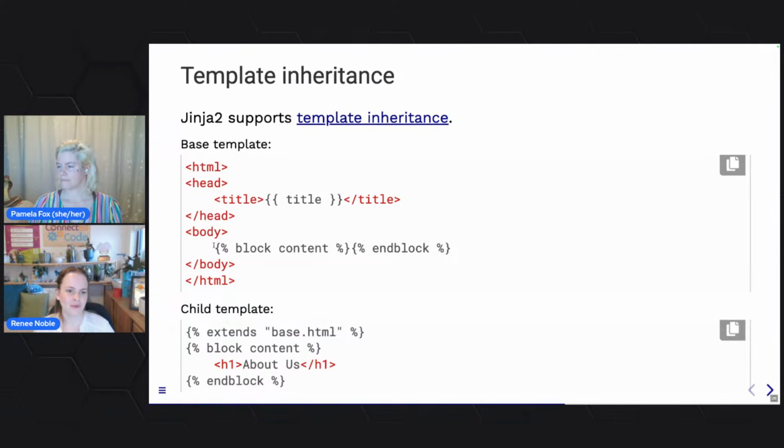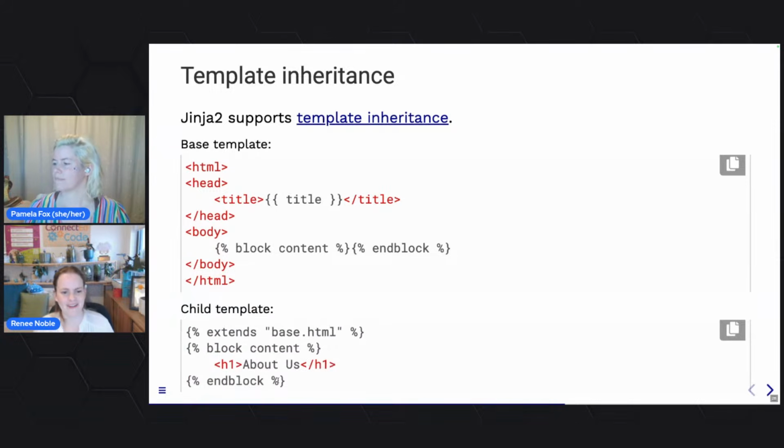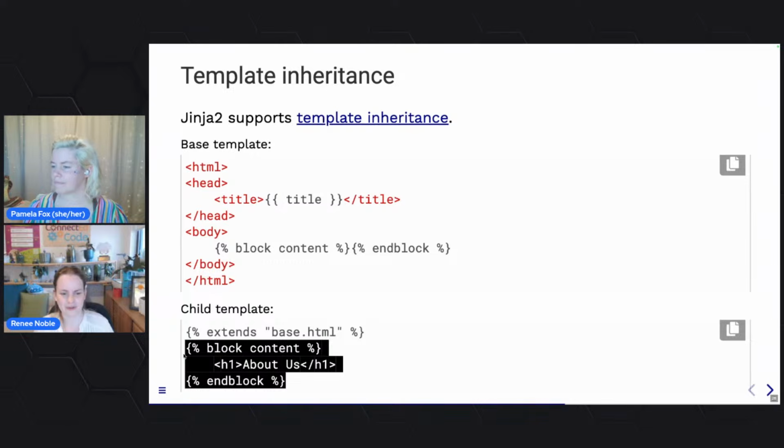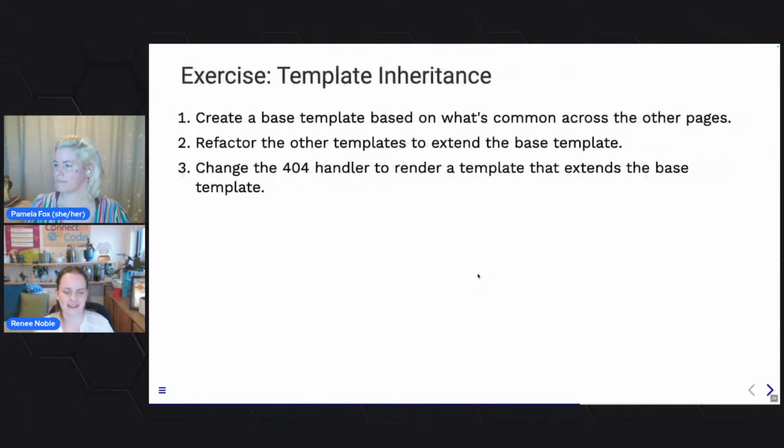So then what we need to do is have a base template that looks something like this. And then for each page, we want to extend on this block content in here. Basically, it's like a template that you put a template in, and we're going to put this into it every time we extend this base template. So we're going to say, okay, cool, please grab the base template first part, and now this is the block content that I want you to put into that section in the middle here. So we're going to take a look at doing that now.